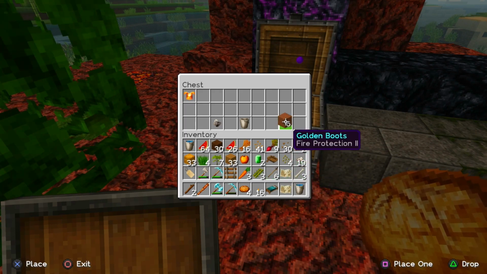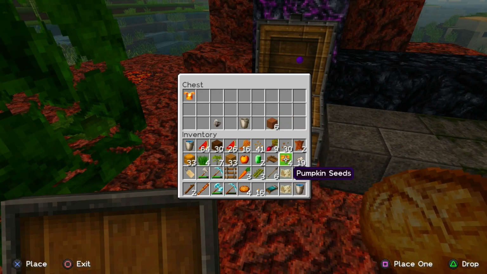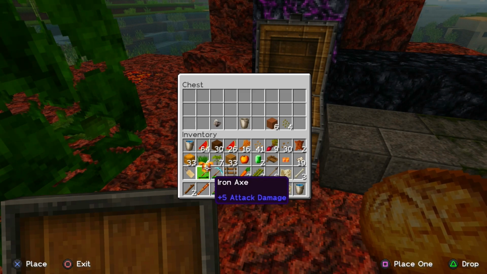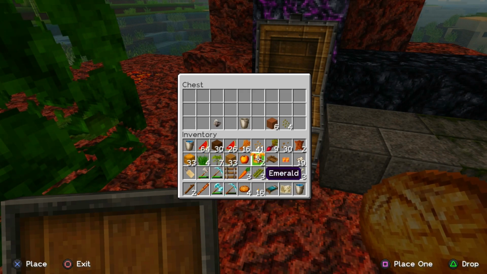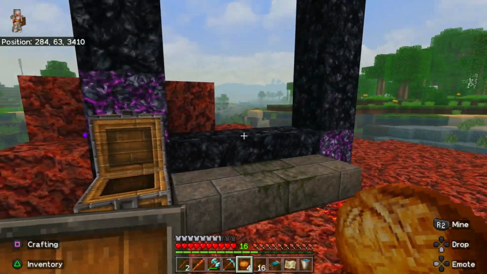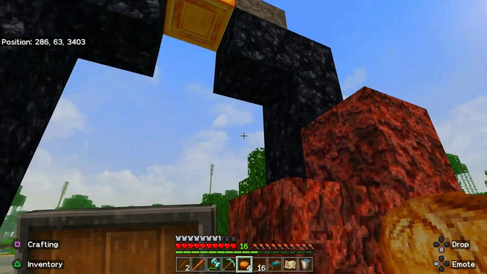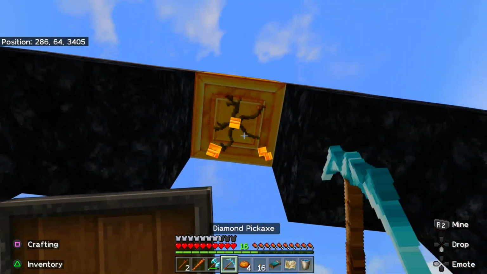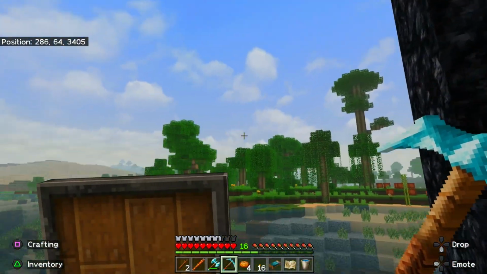Take those over terracotta. Golden boots for some pumpkin seeds. And a golden chest plate for carrots. Alright, that wasn't that bad. Portal's almost ready to go. Ooh, yeah, don't forget the gold block. Never forget the gold block.